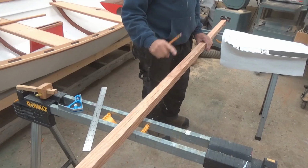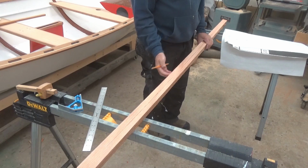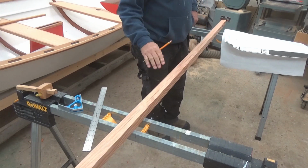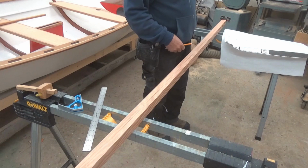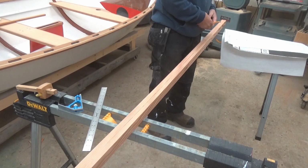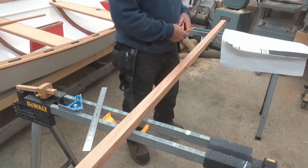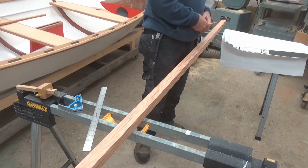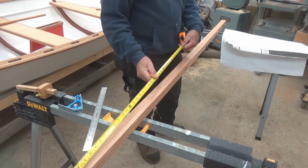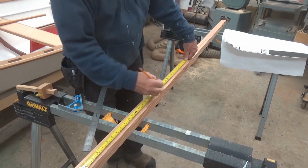Because I've drawn from one side there, I'll draw from the same side on the opposite. Alright, now that I have my center line drawn down from the same side on both sides, it's time to divide this up into 4 sections. That's what the plans call for. It is 198 centimeters long, and that divided by 4 is 49.5, so that's what we're going to go with.